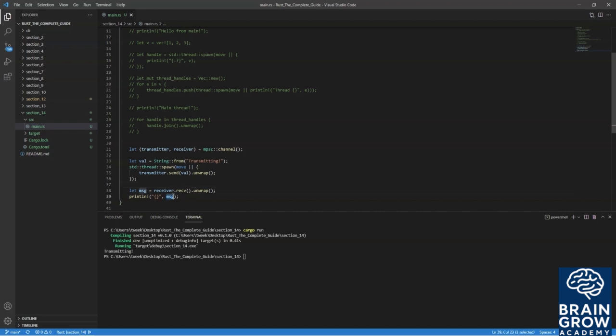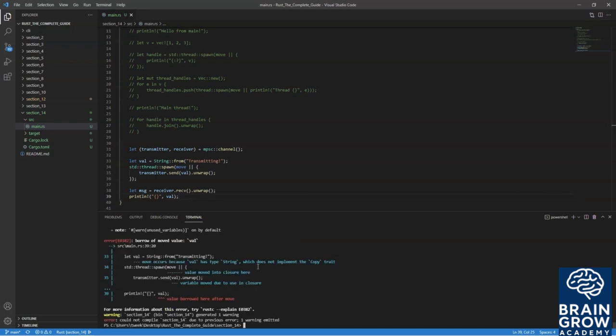So an example of this is if we tried to print out our val down here. And this is going to be a compile time check for us, like all the other ownership rules. That way we cannot reference a value that no longer is valid. So it is a compile time check, which is great for us.